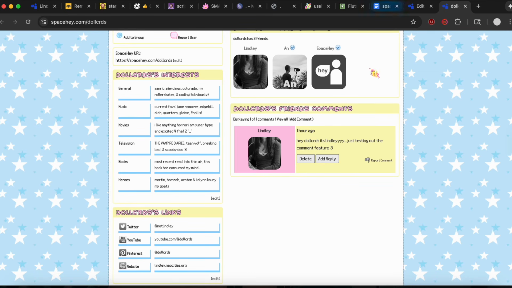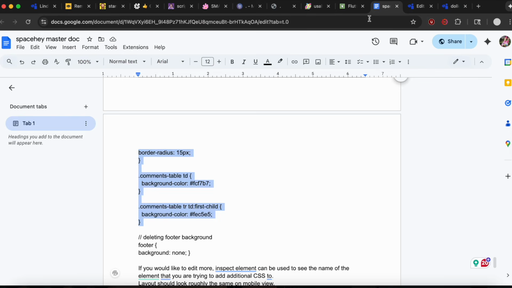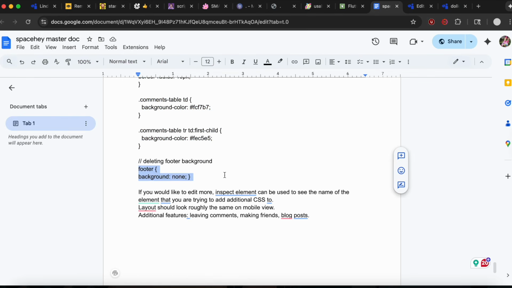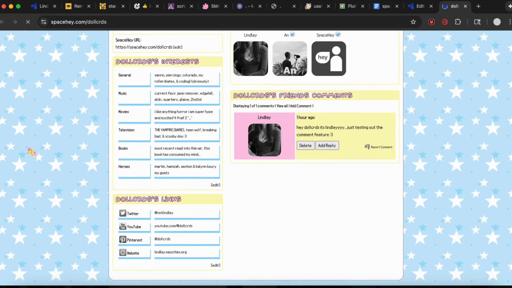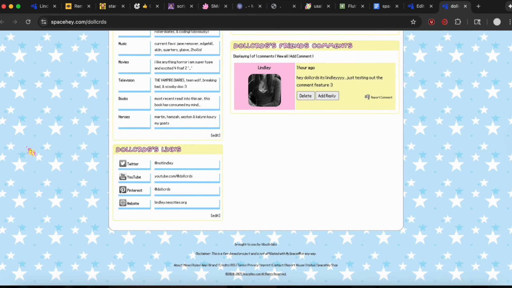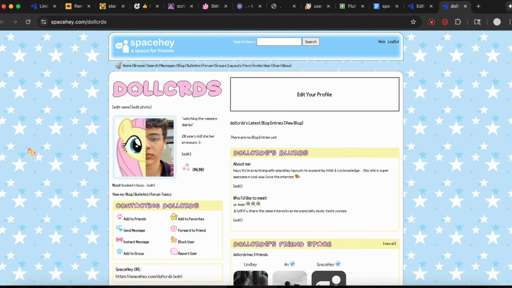So yeah, and the last thing we're gonna do is I'm gonna delete the background of the footer because I don't like that it's gray, so we're just gonna delete that. And let's see if we need to use the important tag or not. No, we don't. Okay, see, so sometimes you have to use it and sometimes you don't, who knows why. But yeah, that's pretty much it.